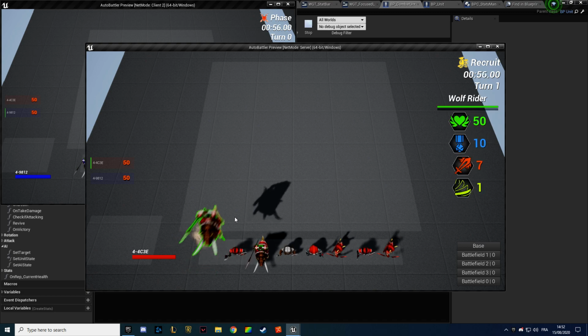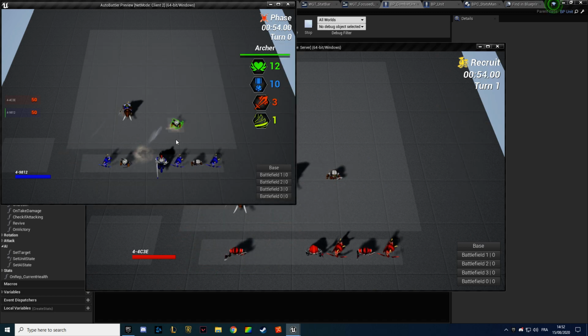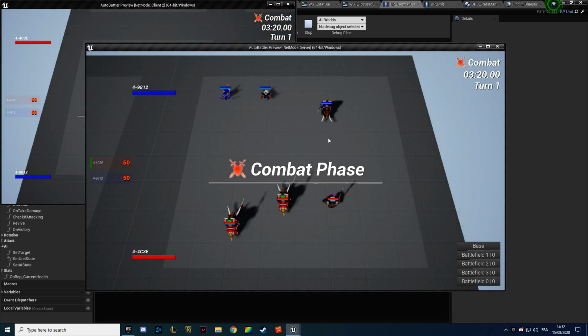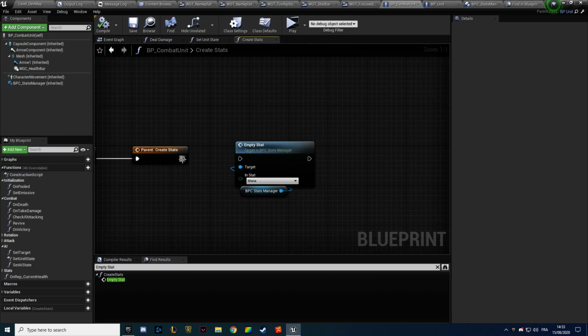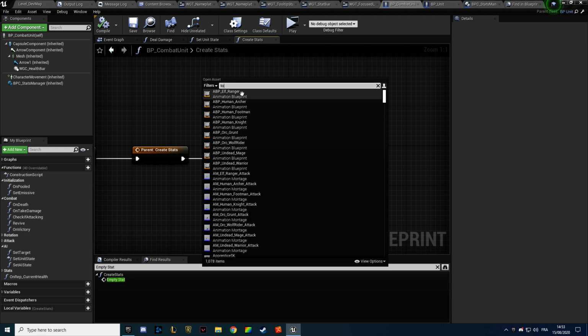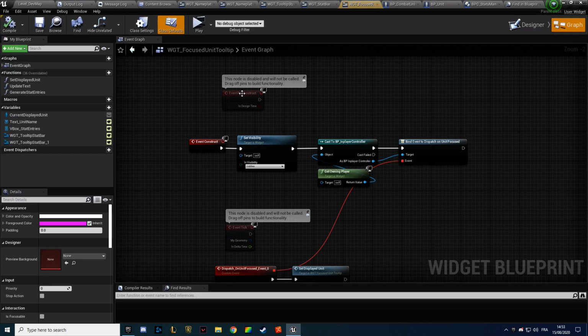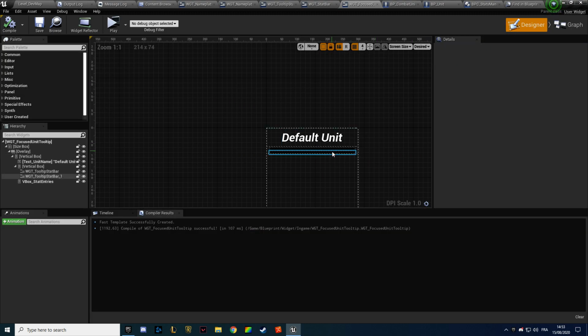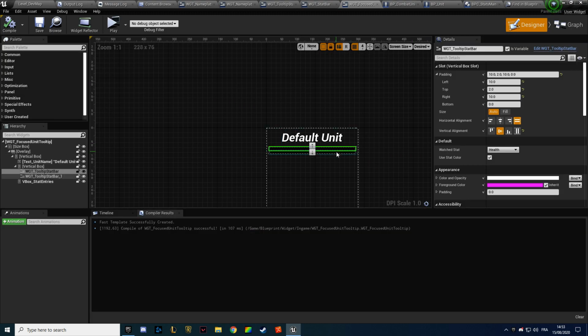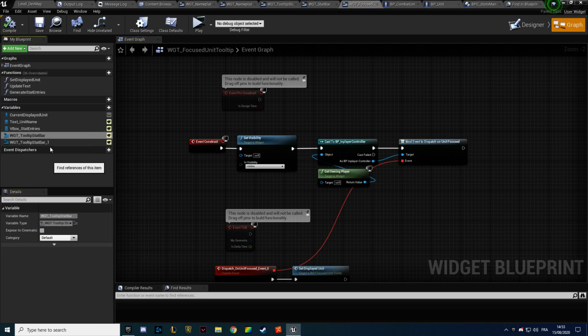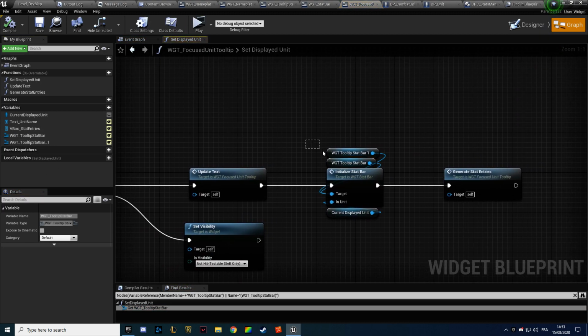So yeah, on the right, it's not working. But when we hit play, they're going to be full mana, which means this was working, and it's just our bar on the right which is not working. I'm not sure why it's not working.